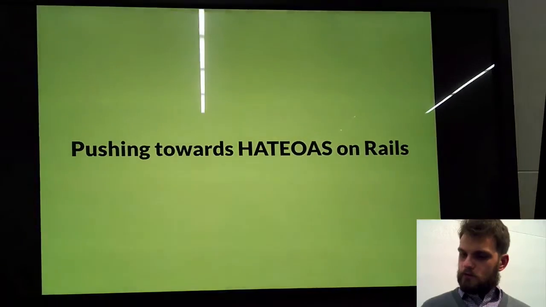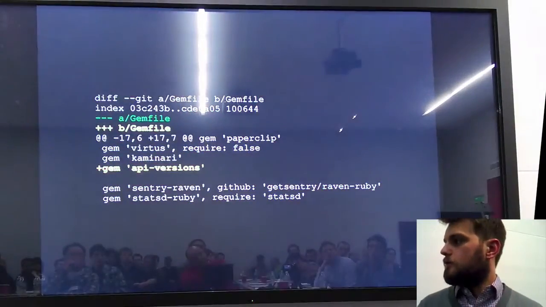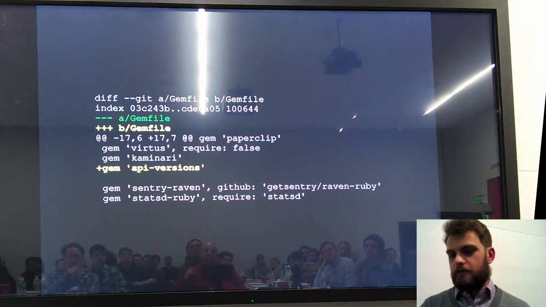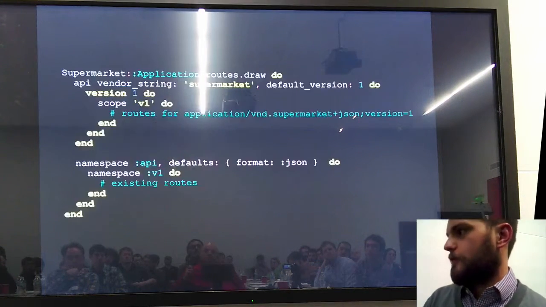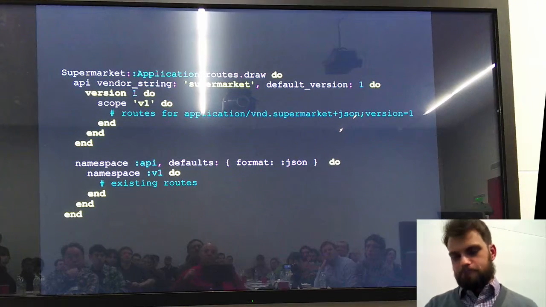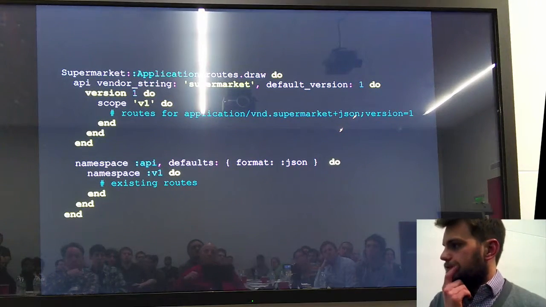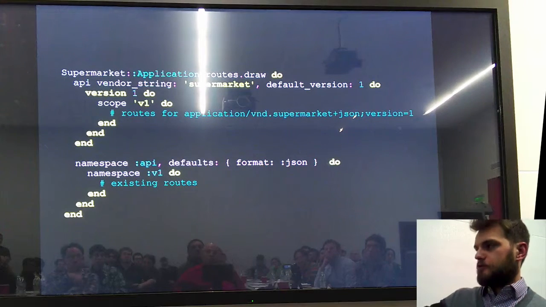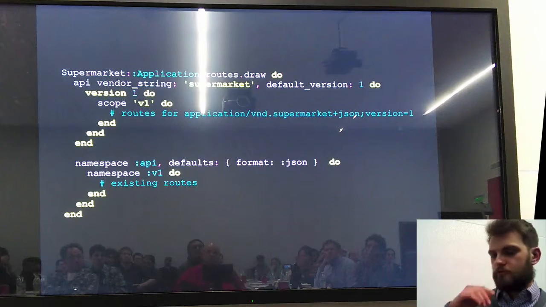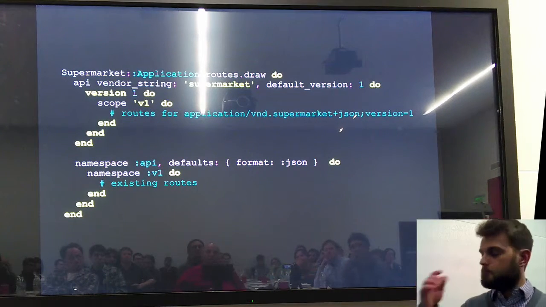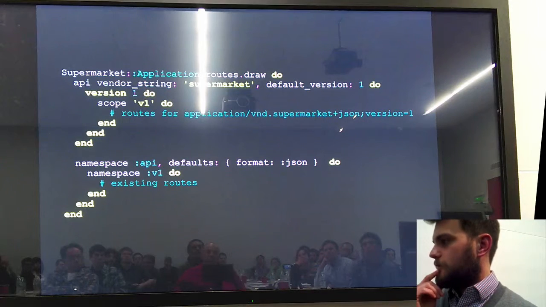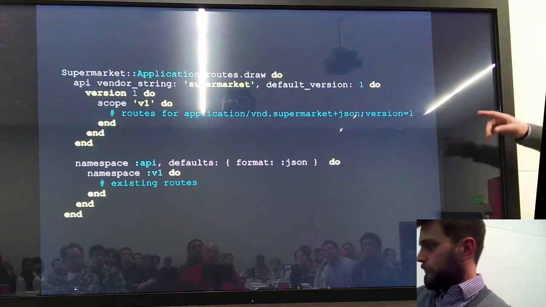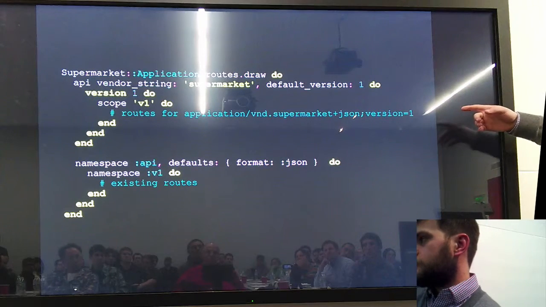Right. So this is my new favorite gem. It's called API versions. And I just started messing around with it to do this, which allows me to separate or insert a seam into the API to start iterating on this new media type. So all old requests will go to this bottom routing block, but requests which say that they speak this new media type will go to the upper routing block.